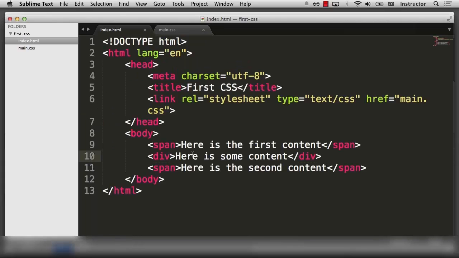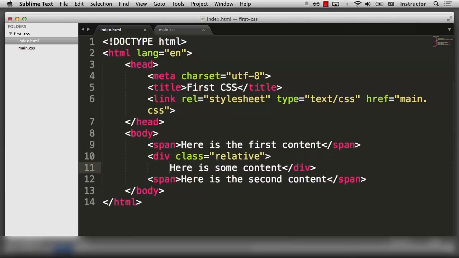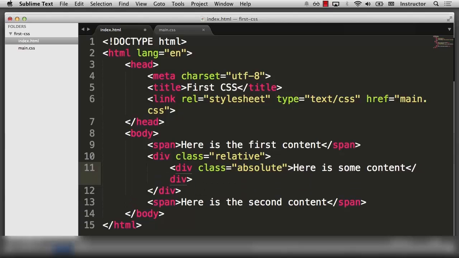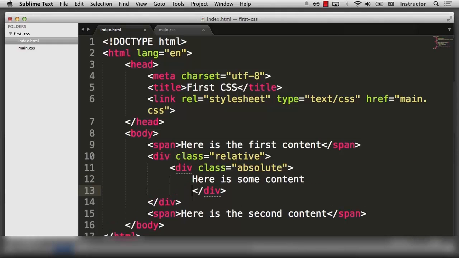So in my main content, I'll set this div to have the class of relative, and here I'll wrap this content in the absolute positioning. So now I have a relative container with an absolute element inside. These are arbitrary classes, so this isn't going to make anything magical happen.